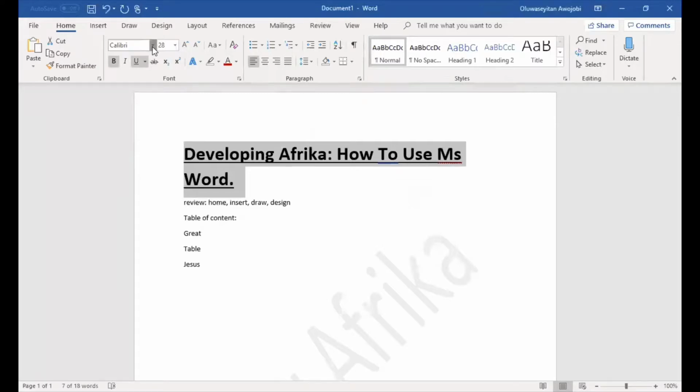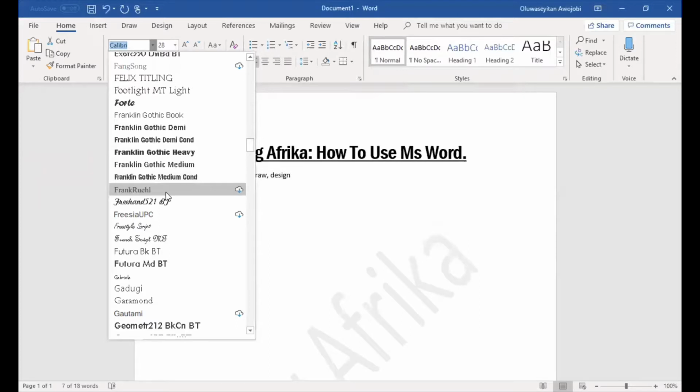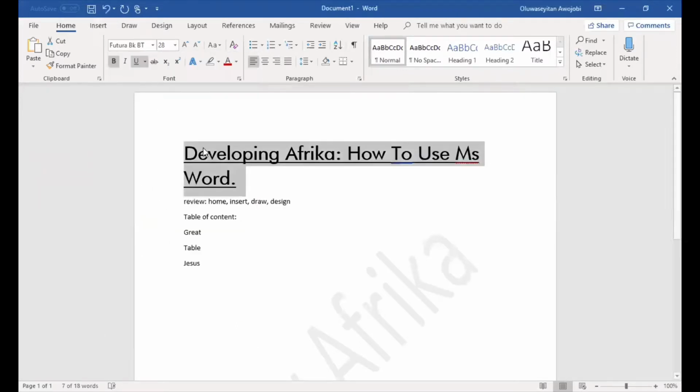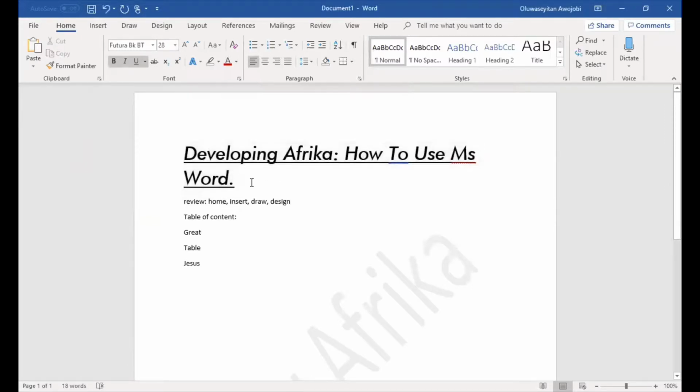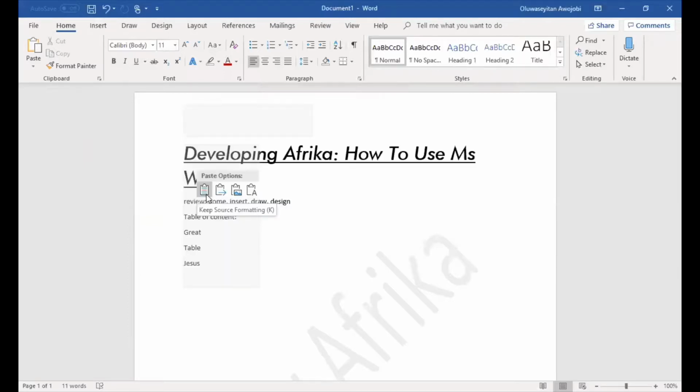To change the font type, we can come here, click on the drop down, go down and select the preferred font type that you want to use. If you'd also like to italicize it, you can use this. So assuming that we want to cut out this, we don't like what it looks like, you can either select it all and use your backspace, or we can use cut. Now we can also come back again and paste it back. Maybe we decided, well, I actually need this. When you cut it, you get it back. When you use backspace, you do not get it back.